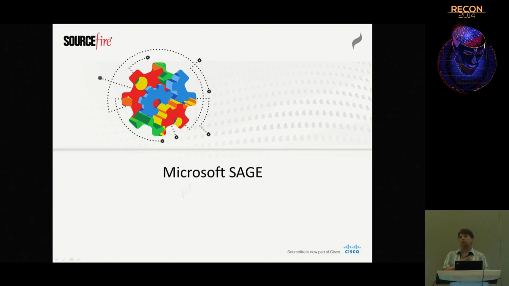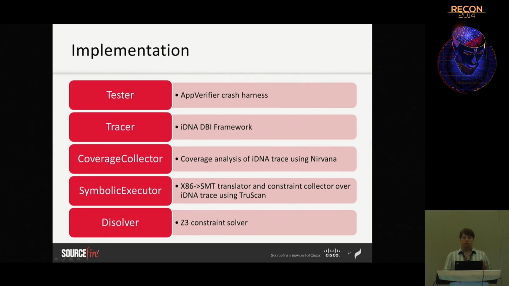This happened in the Office 2010 and Windows 7 timeframe. Their design took advantage of a lot of prior research they've done inside of Microsoft. One of the things they do really well is that in MSR they have some extremely good optimization teams, so the platforms for the underlying systems they use to pull this whole technique together are very efficient. App Verifier, something we all have access to, is basically a crash debugger. For their tracer, they use something called iDNA, a DBI framework.